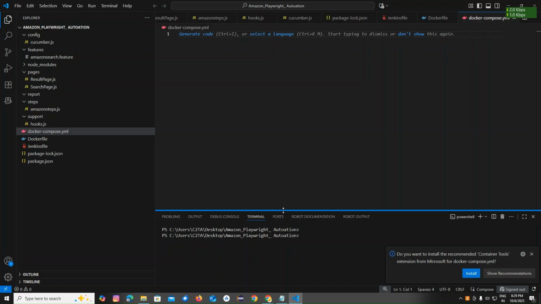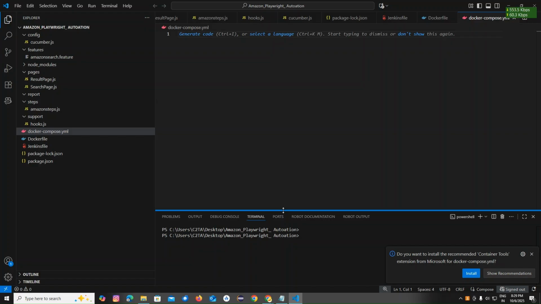So the framework will be executed under the Docker container from Jenkins. We are going to trigger a Jenkins pipeline, and that pipeline is going to run the framework in the Docker environment. This is the plan I told you.